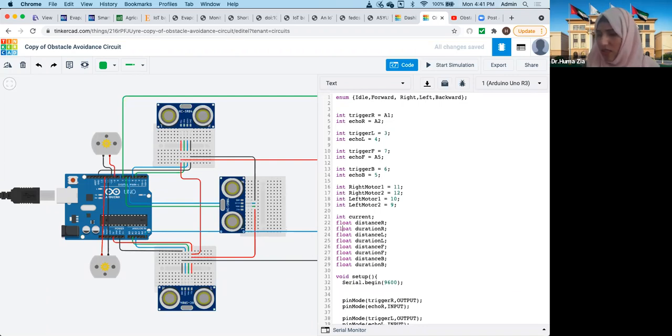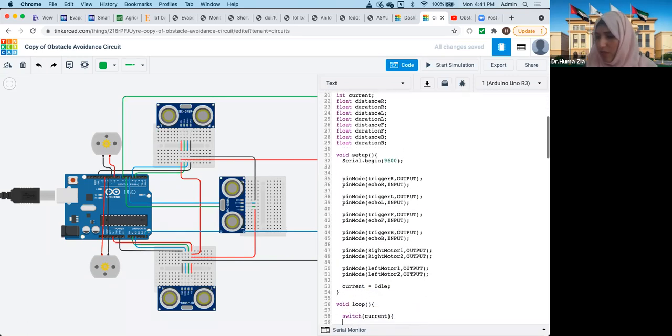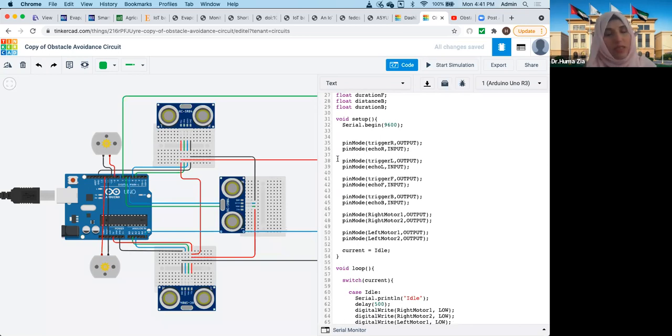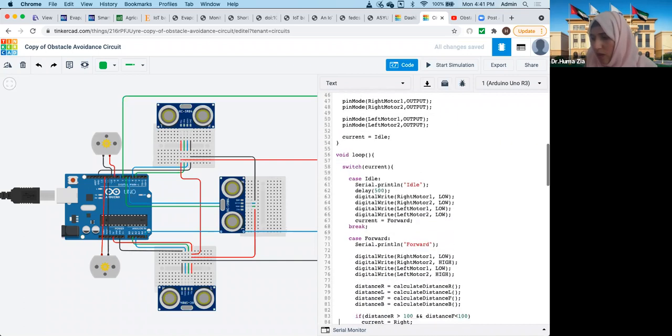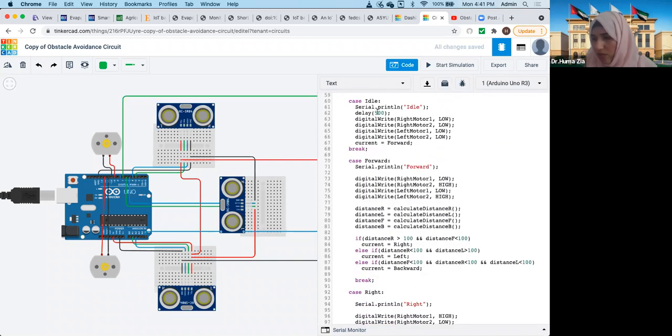But this is all the definitions for the 4 sensors, the trigger, the echo, the motors' signals. You define what pins are there. Now this is all configuration for different pins: to which pin your motor is attached, to which pin your ultrasonic sensor is attached.